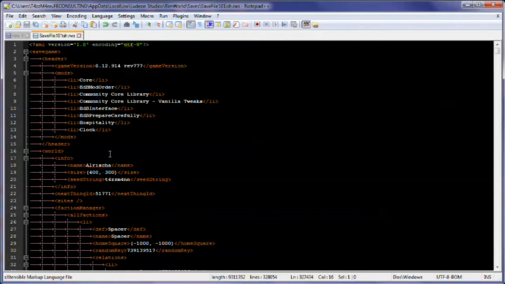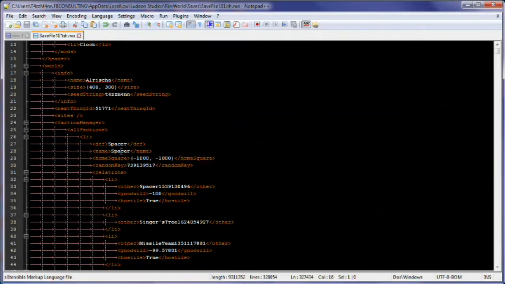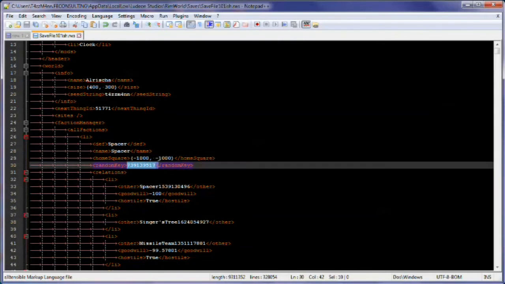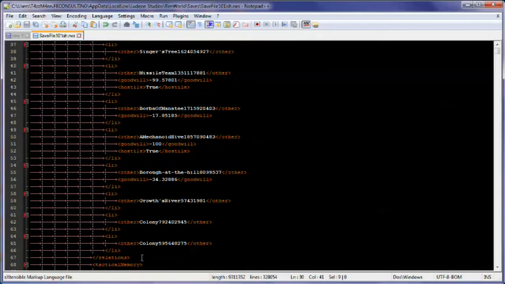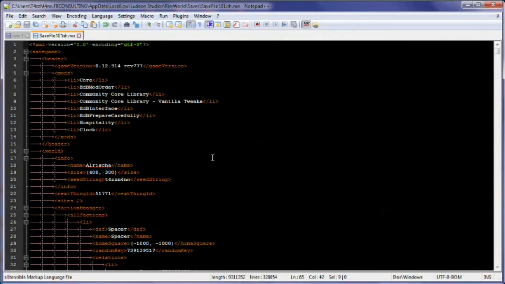As you can see here, it starts off with the world, all the world info. Then we have all the factions again, and it's basically the same thing. We have our number that will be appended to give it a custom identifier. We are actually the colony, I believe, the last one generally, and we'll find out that's the number assigned to it. But let's go ahead and start doing our stuff.